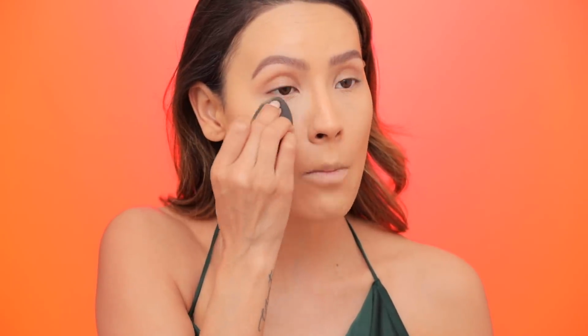The trick to this look is not a lot of powder products. You wanna keep your skin looking very fresh, very dewy, think juicy peach. So I'm gonna be doing all the liquid products first before I even think about any powder.